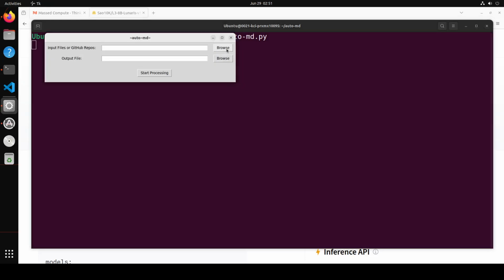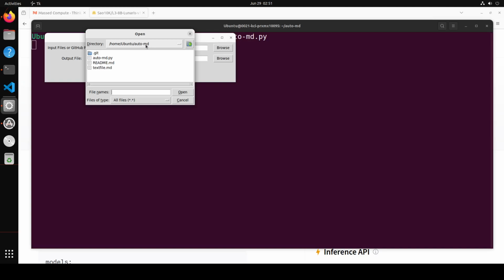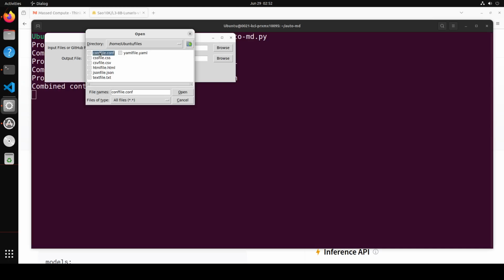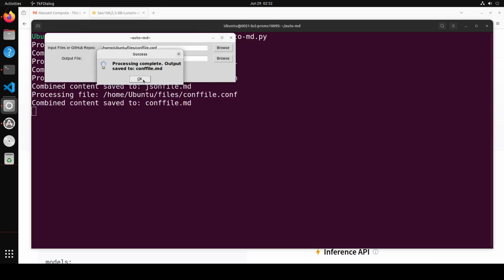So if I run this again, and okay, so this is one thing. I think it always goes to the directory where the script is. I think it should always go to the directory where the files are anyway. Let's try out cascading style sheet. This is a bit complex and it's very quick. That is good stuff. And maybe I will just convert a few of them. Maybe I will also convert the YAML file, and I'm also going to convert the JSON file. That is done. And let's convert one more, maybe a configuration file, the conf file. And that is done. Cool.